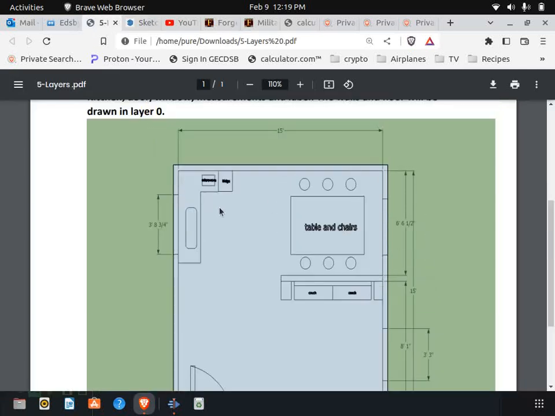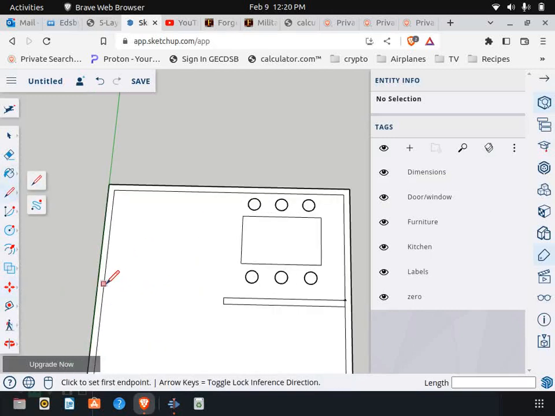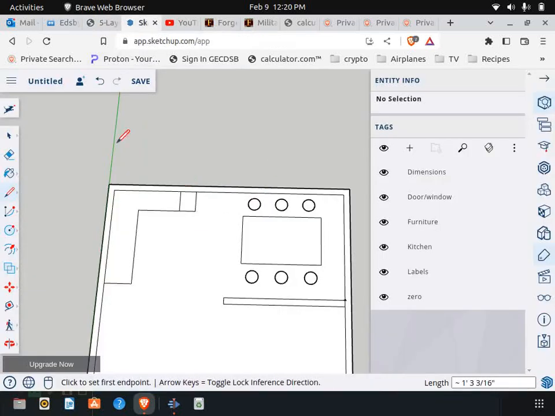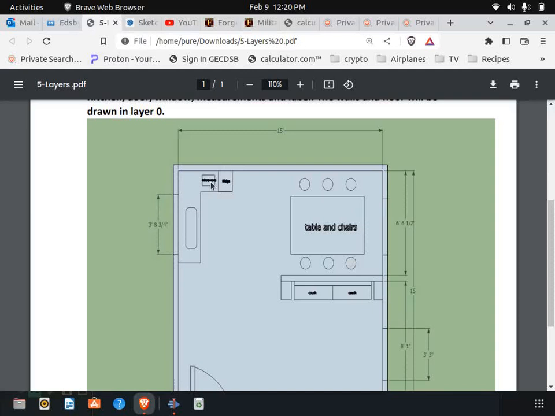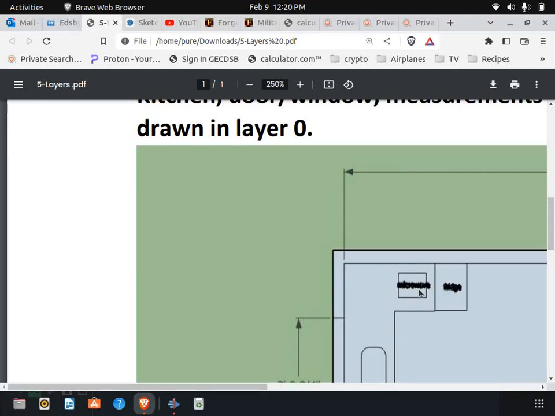Now let's create our countertop with our sink. So let's just go find a spot to do it. That looks about right. Go to here, go there, go here, and go here. Now there's no specific sizes given, so don't worry about that. Let's go here. We've got a little line here that signifies the fridge. So we'll just make a line right there. Call that the fridge. And this is the microwave. If you zoom in, you can see the fridge microwave.